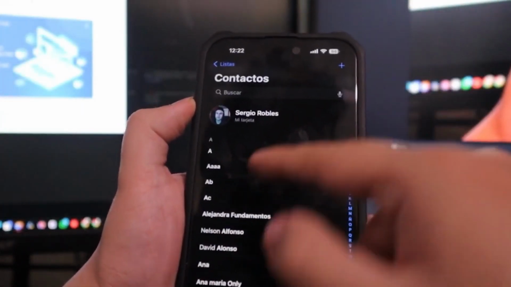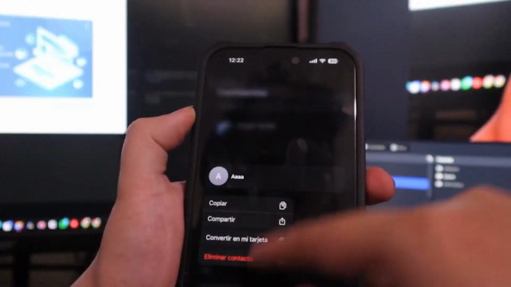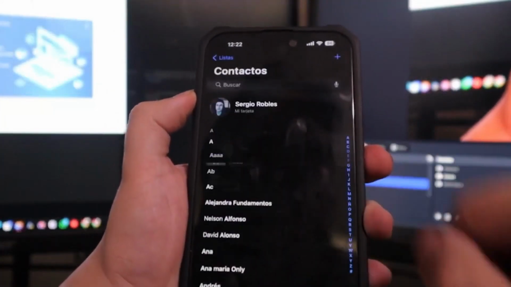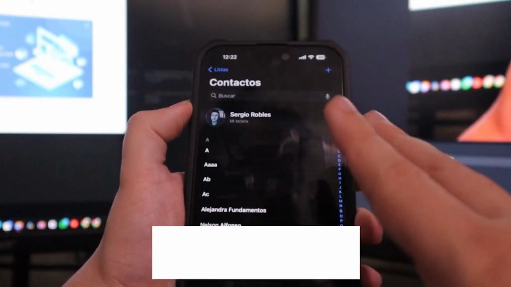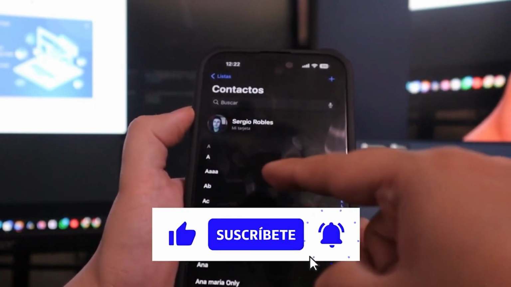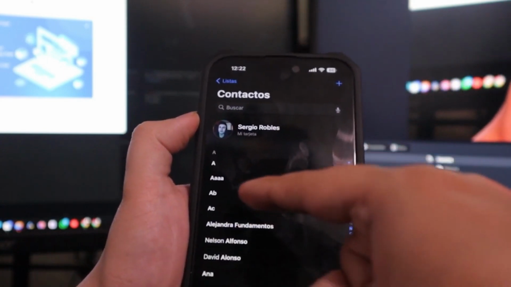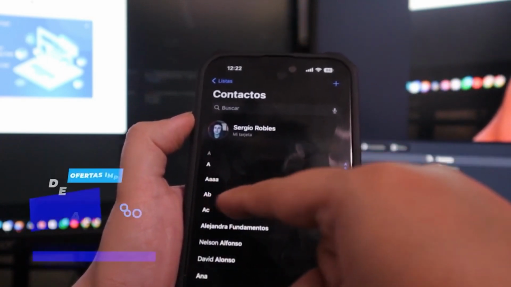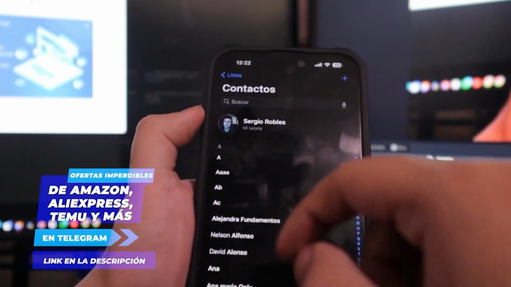It won't allow it because there is no option to select. There is no option here. So what can we do? For this occasion, we are going to use two fingers. So we are going to bring our two fingers together and we are going to point from the first contact we want to delete to the last one. For example, this one from A to Ave to Ase. These three contacts I want to delete.